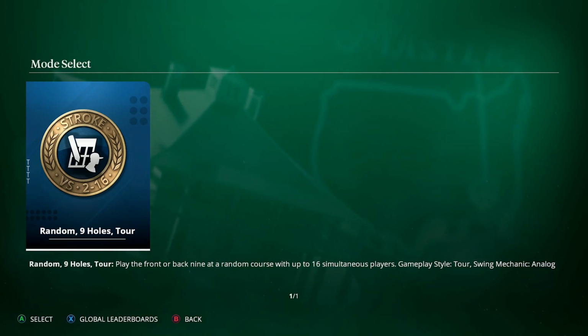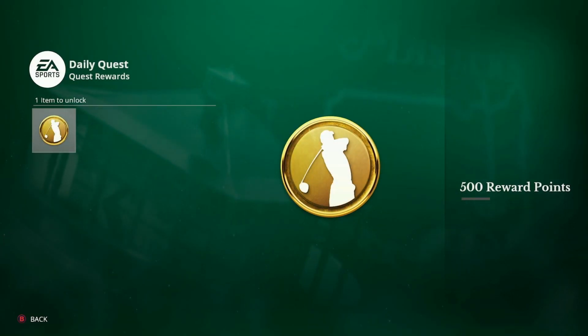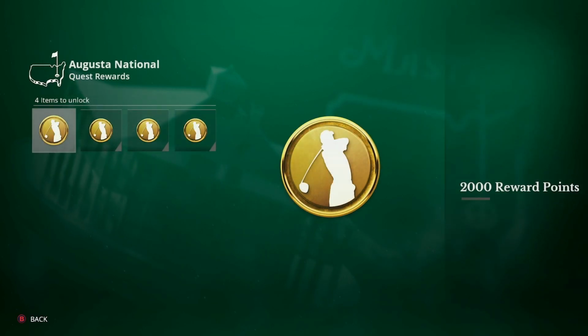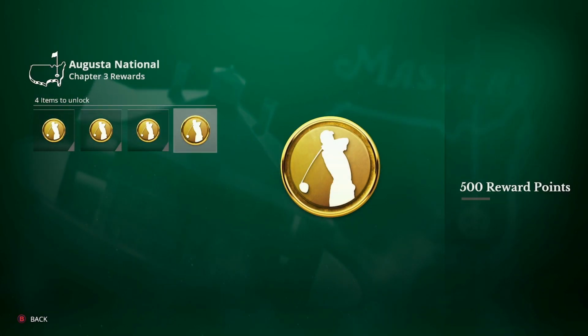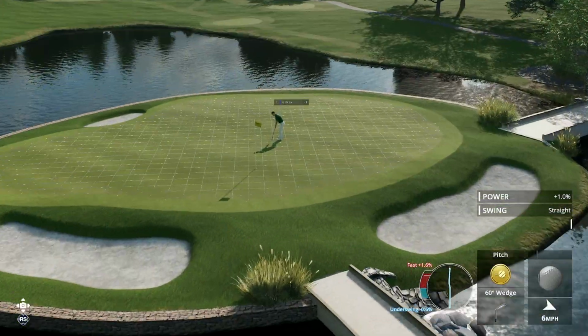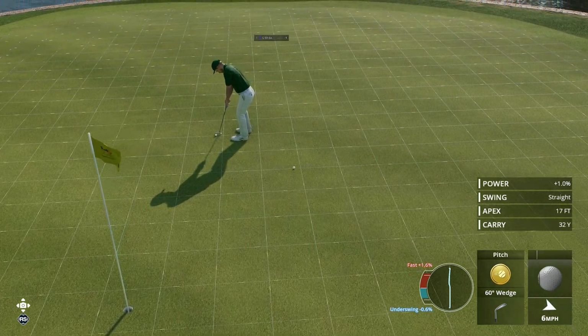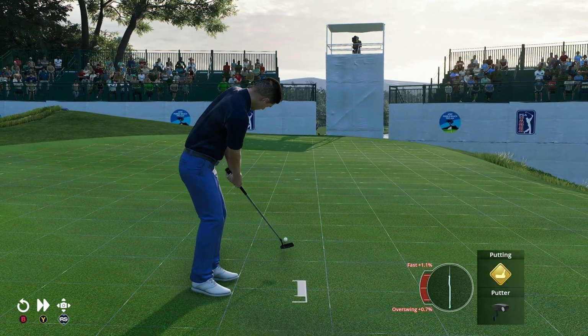The only rewards you get from this are whatever the challenges are for a particular course. So if you happen to be playing Augusta, it might be hit 3 fairways, get a birdie and get a par or something like that, and you will get those rewards. But your main rewards from this are playing against your opponent, ranking up and going up the world rankings, essentially.